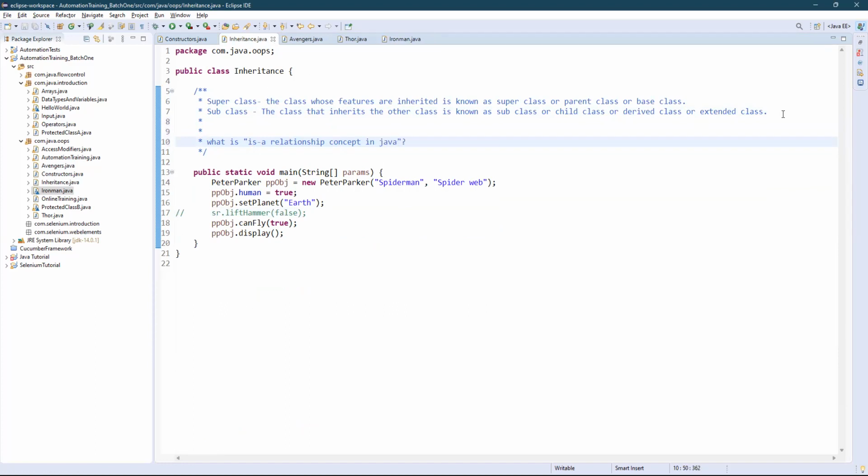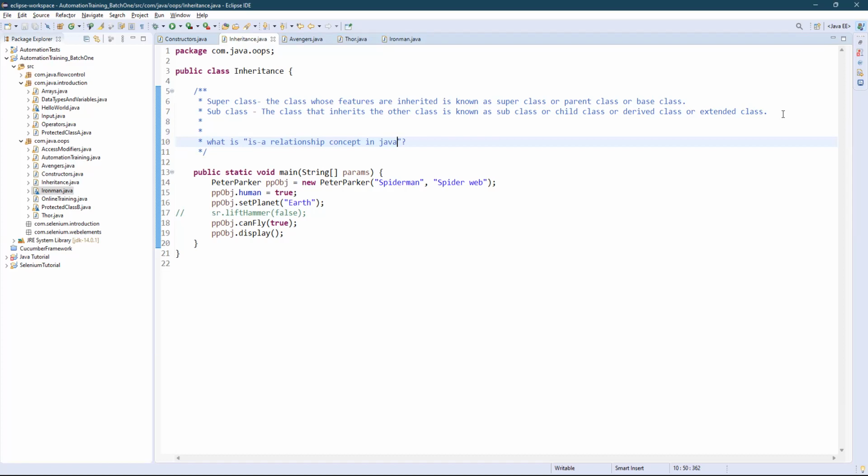So the answer of this question is, in Java, inheritance is a relationship. That is, we use inheritance only if there is some relationship between two classes.